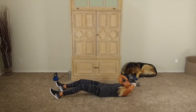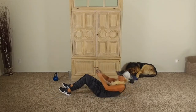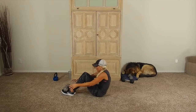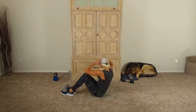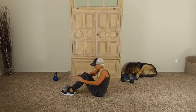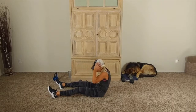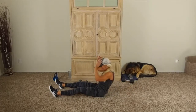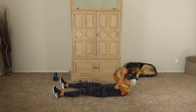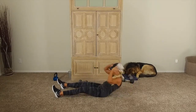Good. Sit up. Twist, twist. Let's go. Now, if you find your feet are coming up right here, tuck them under the couch. Up. Big twist. Oh, I just gave myself an adjustment. I totally did. All right, up. Knees bent. If your back is not so great, straighten up those knees to intensify it just a little bit. And come all the way up.